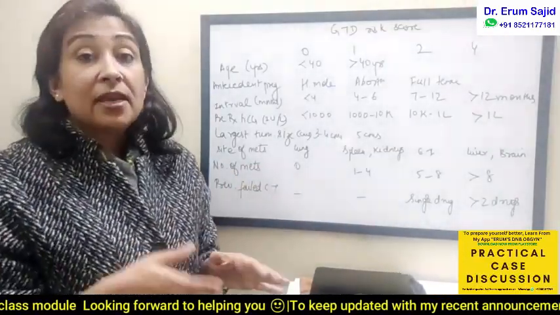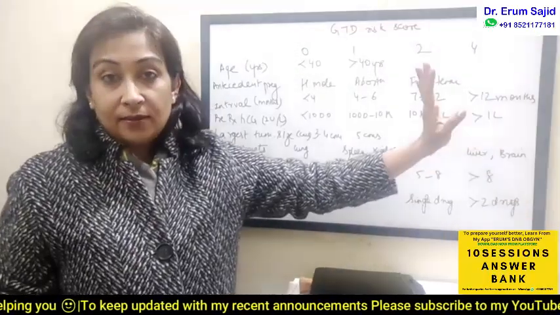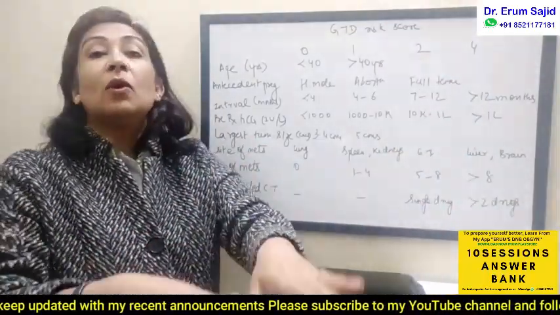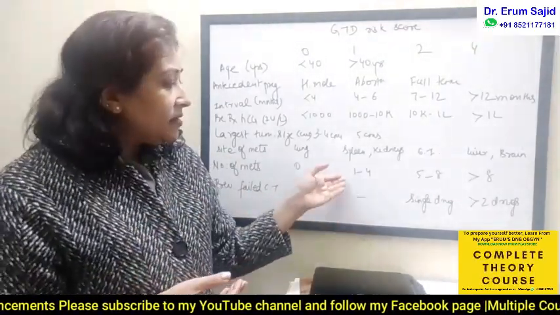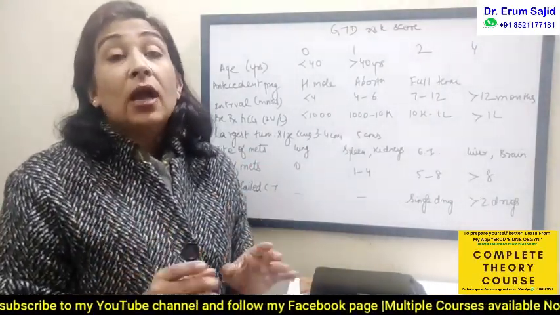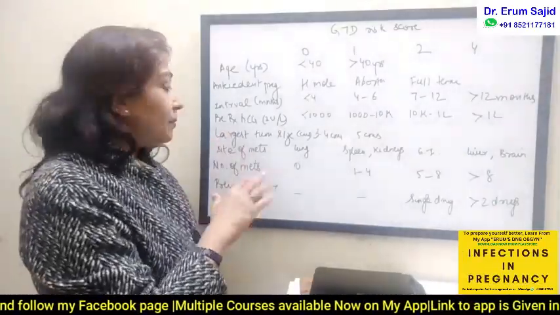Number of mets: how many mets are there? If there are more than 8, remember it's high risk. If it is more than 5, it is also towards high risk. But if there are no mets or just 1 or 2 mets, then probably you can think differently. I'll get to this scoring part a little later. Let me just focus on what the variables are.